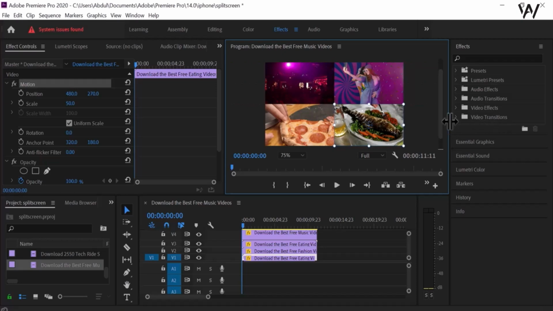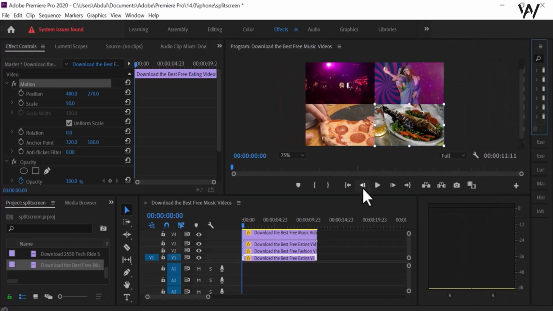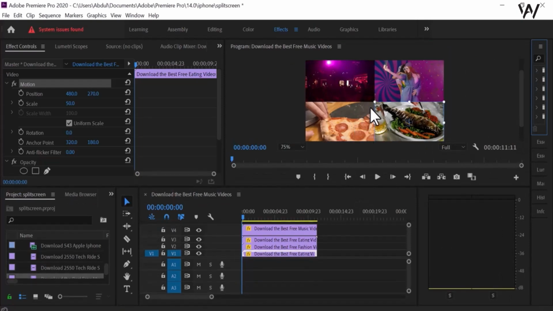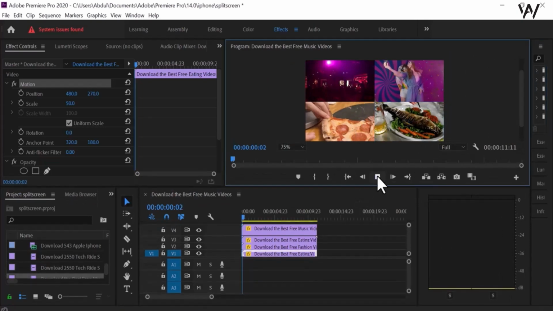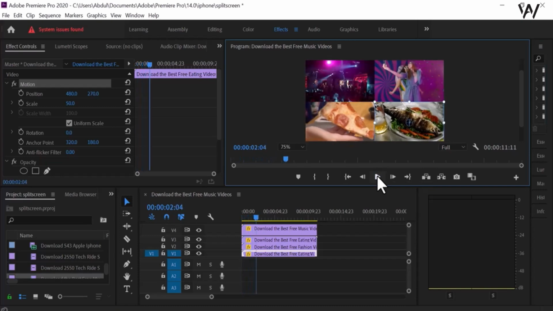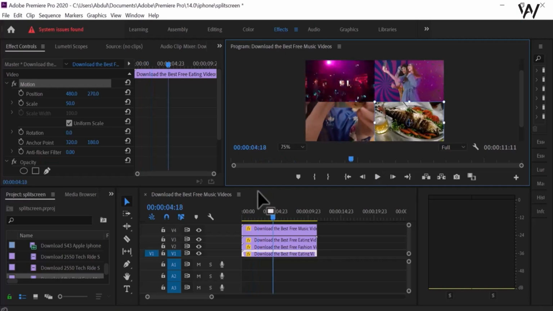If you want to enlarge the screen so that you can understand, now this is the screen. Play the videos and you can see the videos are placed. Okay, it's perfect.